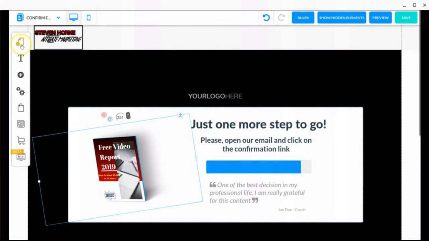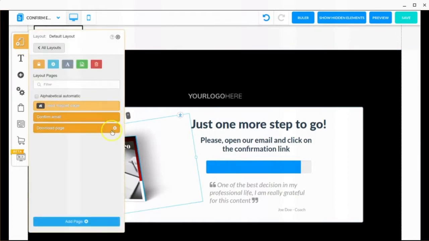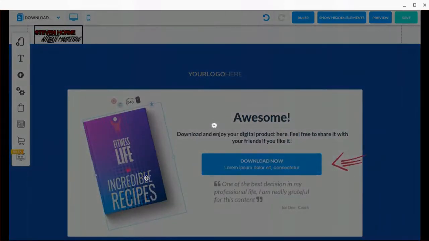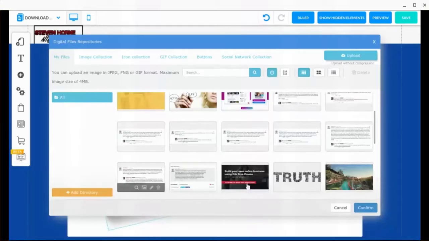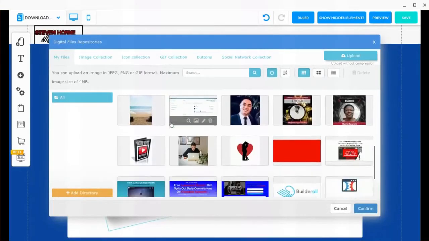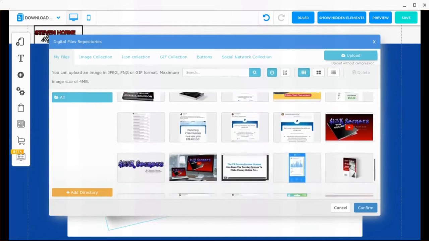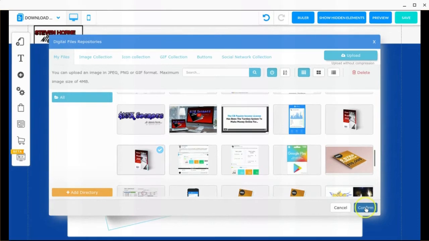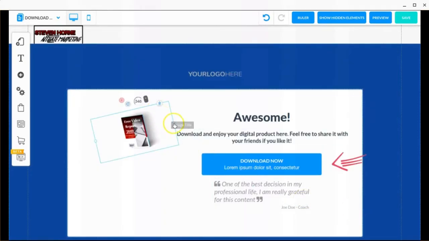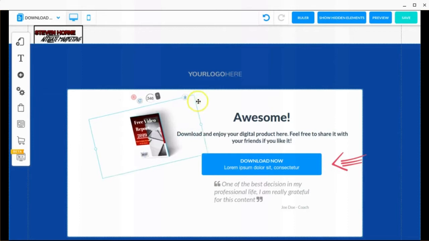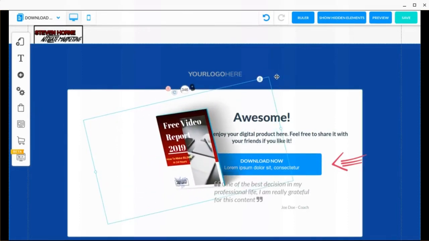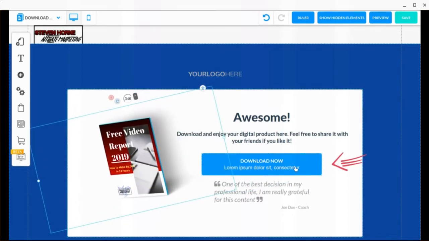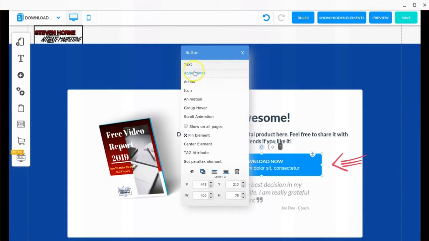But now we're going to go to the last page. And again, we're going to change this image. And this, change the text here.